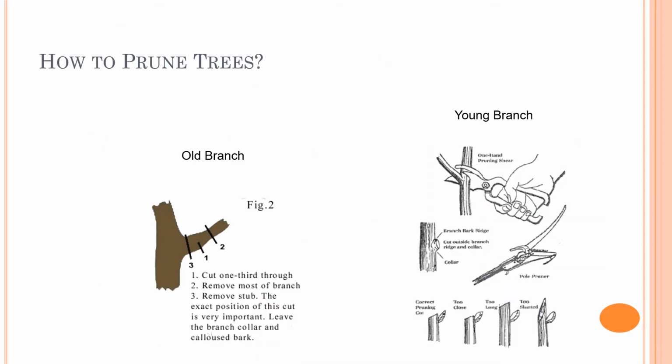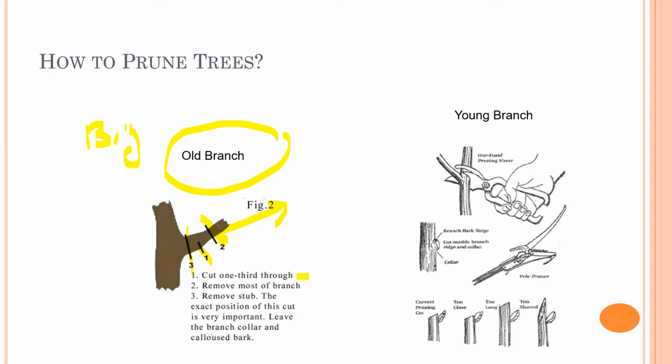Now, how do you do the pruning itself? It depends on the branch. If you have a larger branch, like this one here on the left, this large, old branch is very big in size. So you have to make 3 cuts. First of all, you cut here, first time, below the branch, and then you go ahead and cut this branch completely out. Then later on, you come back and make a straight, clean cut here.